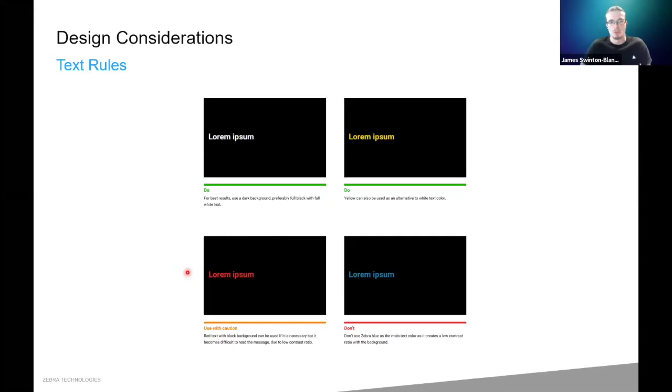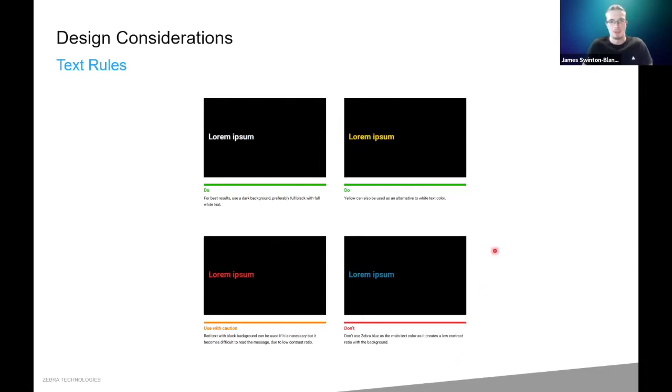The contrast ratio between the red and the black isn't great. It can be a little bit hard to discern the text from the background. We wouldn't recommend using this often, but given that instinctively red is associated with an error, this can be good to be used sparingly in and around your app to denote an error to the user. So it's less important for them to read the specific text, but more so just to show the user that an error has occurred. Perhaps they picked the wrong item or placed it in the wrong tote.